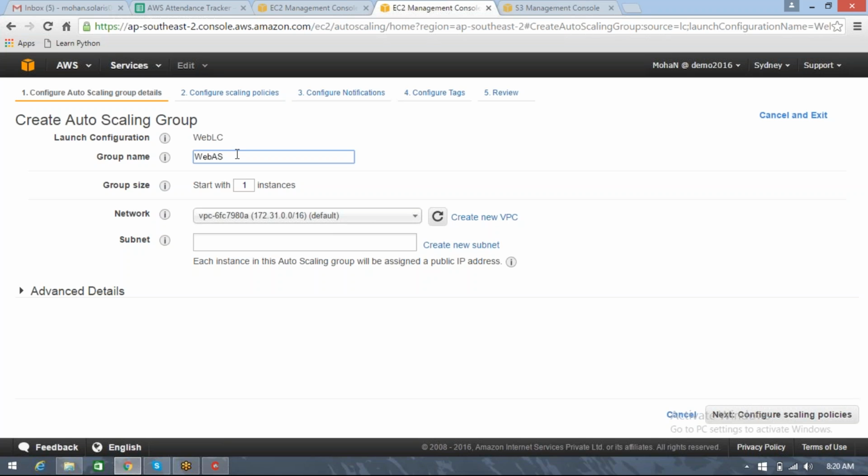Okay, auto scaling group. Anything you want. So far, I hope you got it. And these are the points we need to understand. Group size: how many instances you basically need for your environment.